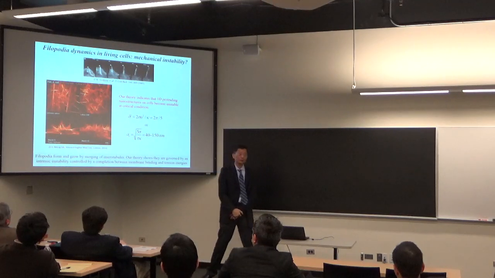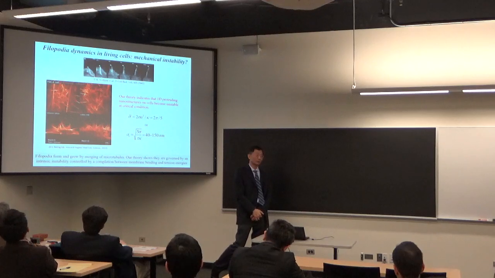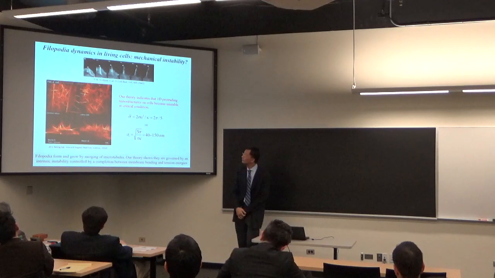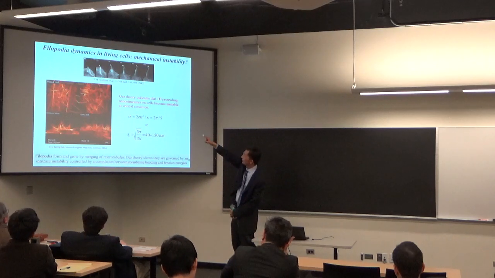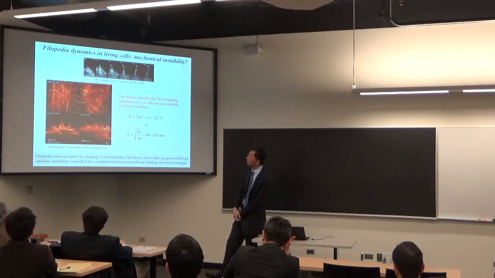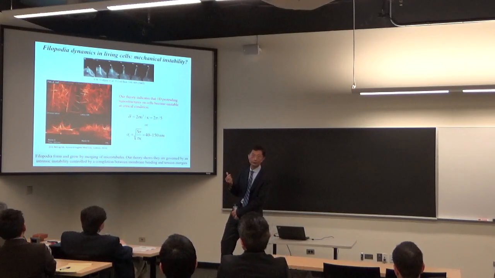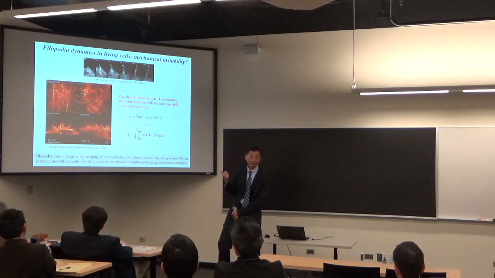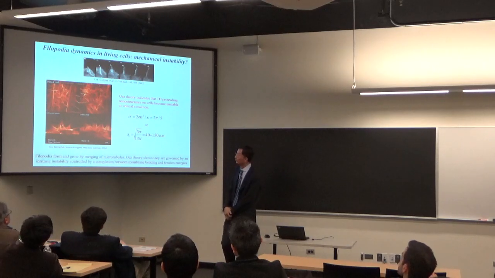Filopodia is made of microtubules. It's a protein structure that sticks out, poking out of the cell membrane. And when these microtubules merge together, in the upper figure, the experiment showed the growth dynamics of filopodia. You can see initially there are separate microtubules protruding out of the cell membrane. When they merge, the filopodia diameter grows. So this is like an ideal experiment for us, even though it's not a designed experiment. It's what's happening in nature when the filopodia is formed.